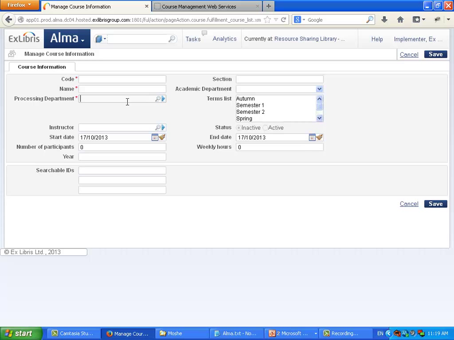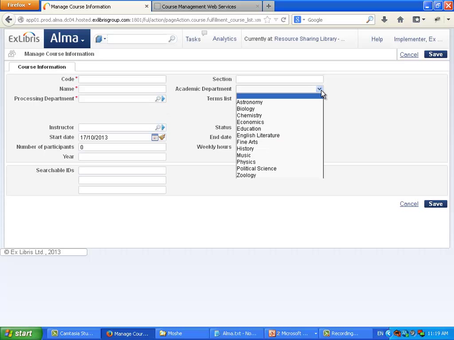So you have departments that take care of history courses, and others that take care of math courses, and so on. In addition to that, there's an attribute of the academic department to which the course belongs, and many times there will be some correlation between the processing department and the academic department, although of course there is no enforcement of that, and that may be done in any way that the library is internally organized to manage courses.